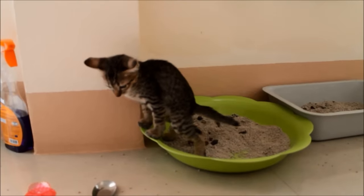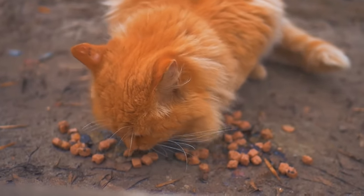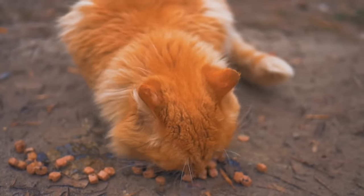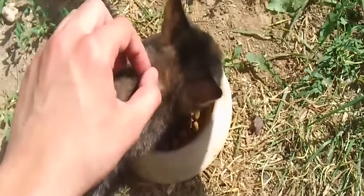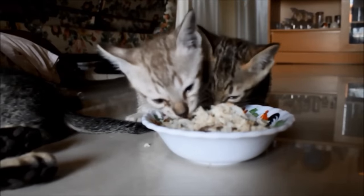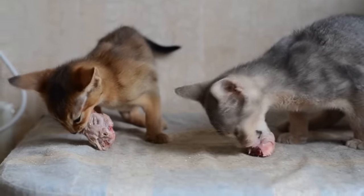The optimal age for adopting a kitten is at three months of life. This is when they are completely weaned, immunized, and have learned necessary behaviors from their mother, such as grooming, basic hygiene, and feline body language. At this stage, the kitten should eat solids without a problem. There are several types of feed we can offer kittens, each with advantages and disadvantages — it will be the decision of each guardian. While commercial feed provides all the necessary nutrients, it is not always easy to find quality products. On the other hand, homemade diets can help guarantee the use of quality natural products, but will need veterinary follow-up to rule out parasites or nutritional deficiencies.